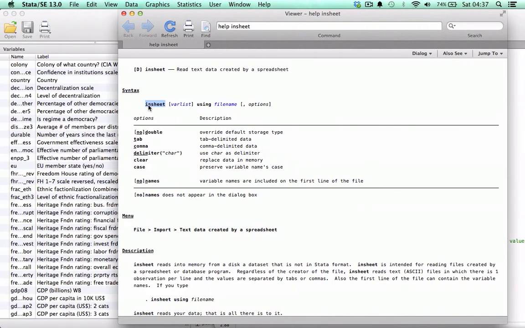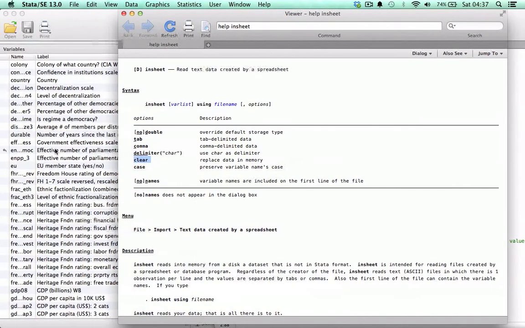So the syntax will simply be insheet using the file name and then some options. We may tell Stata that we're bringing a tab delimited file on the one hand and a comma separated value file on the other hand, and we may tell Stata to clear whatever data is in memory.